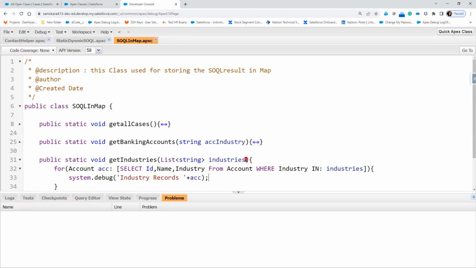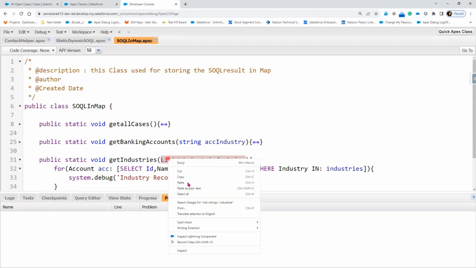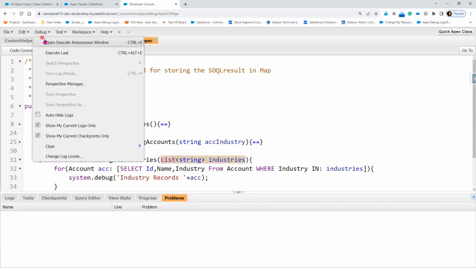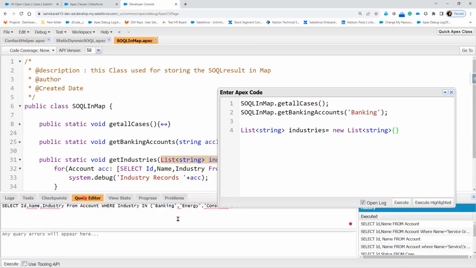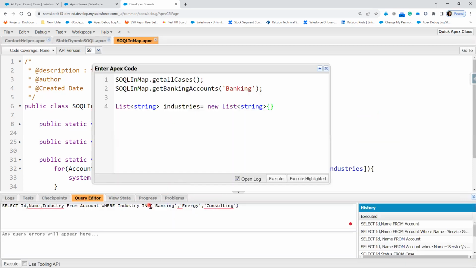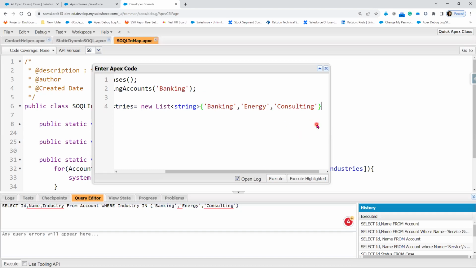Now, what I'll do is pass a list of industries to this. How can I execute this debug? Let's build this: list of string industries equal to new list of string. Now here I'm going to specify the values: banking, consulting, energy. These three values I'm passing.